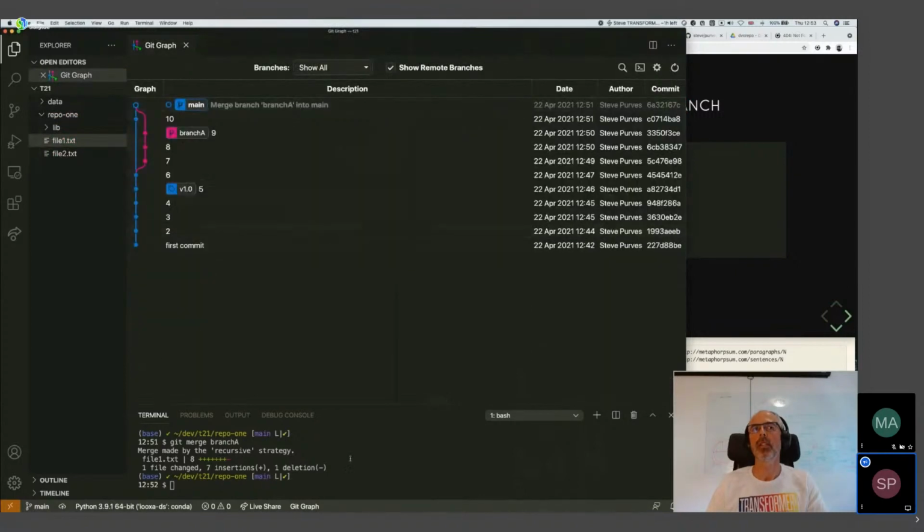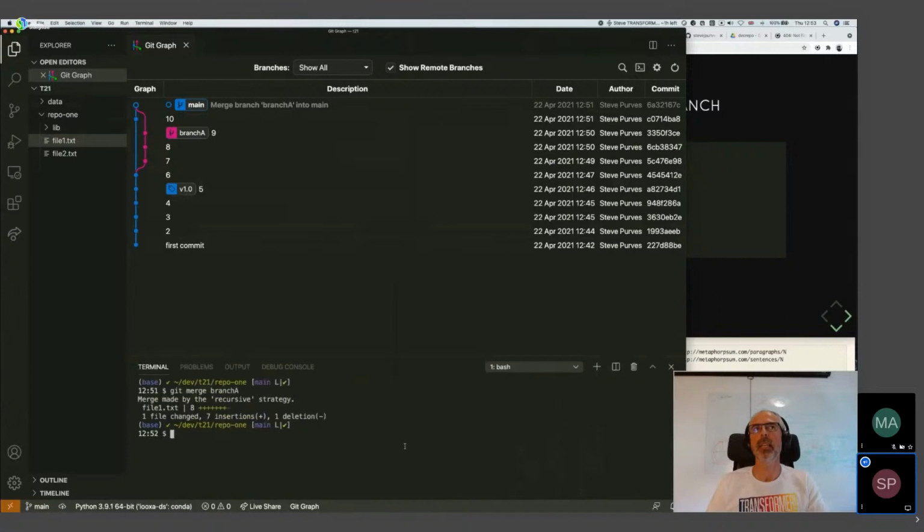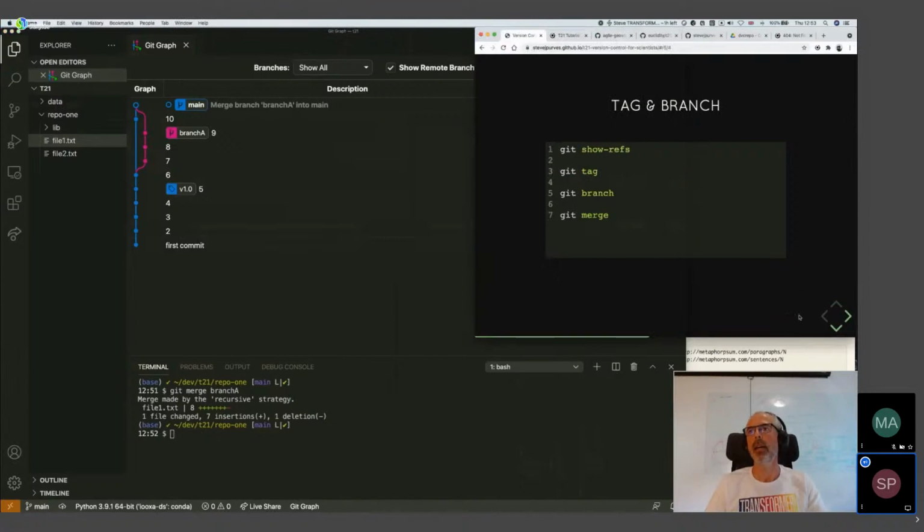Cool. So that's the basic thing. When you are working in Git, you create a branch, you go out, then these two things can be modified separately, but at some point you want to integrate and bring them back in. And this is the simplest case and the happy path.